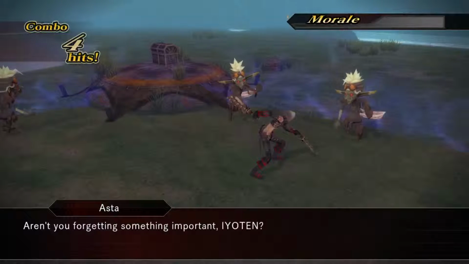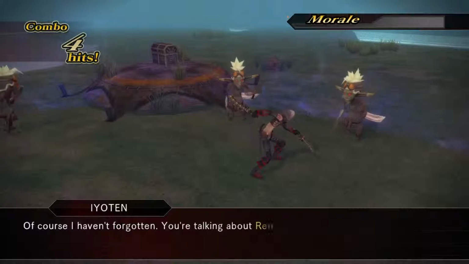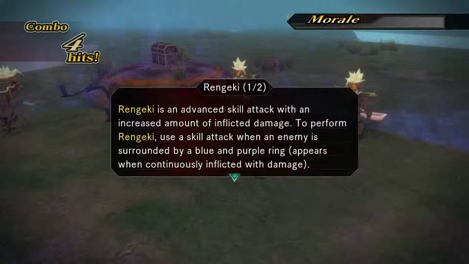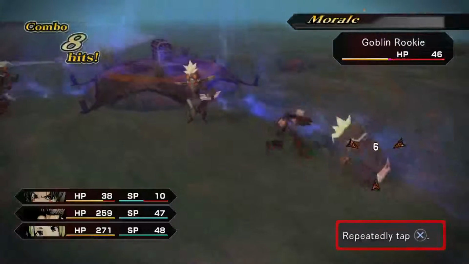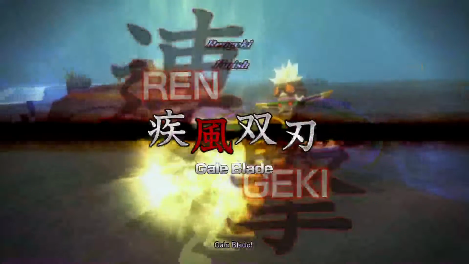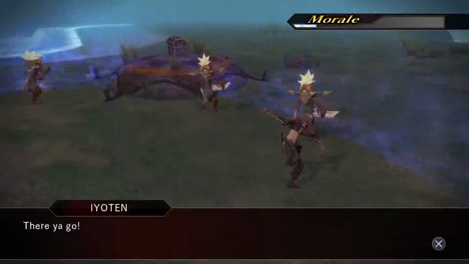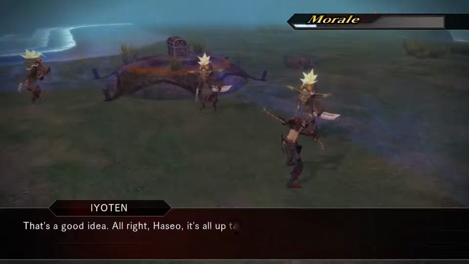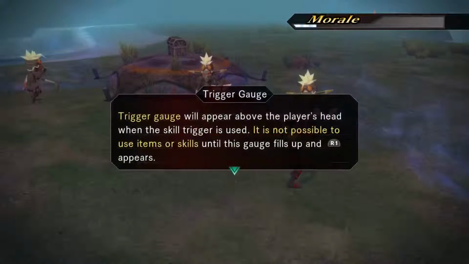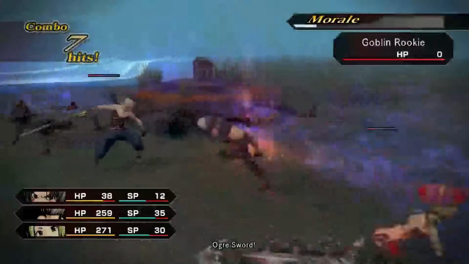Aren't you forgetting something important, EO10? There is an even more important use for the skill trigger. Of course I haven't forgotten. You're talking about Rengeki, right? That's a good idea. All right, Haseo, it's all up to you now. Well, that's that.